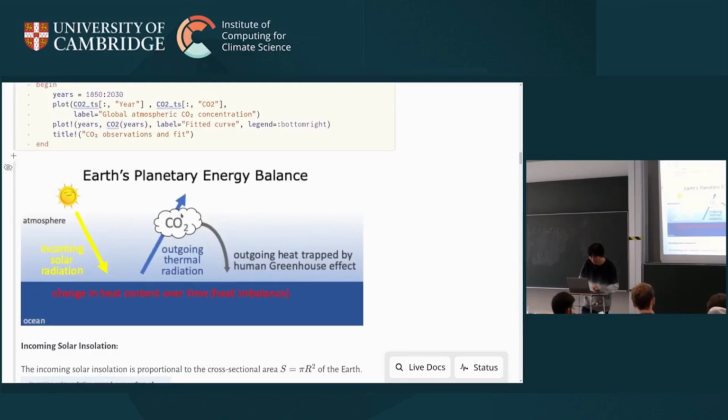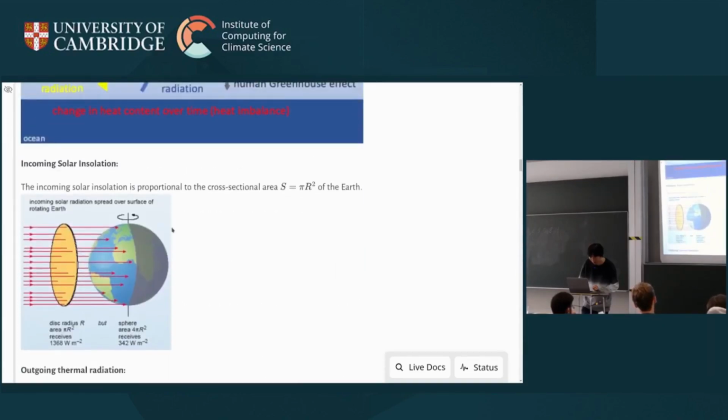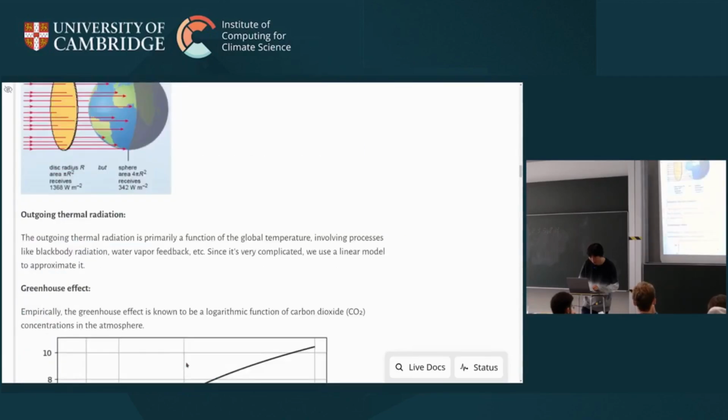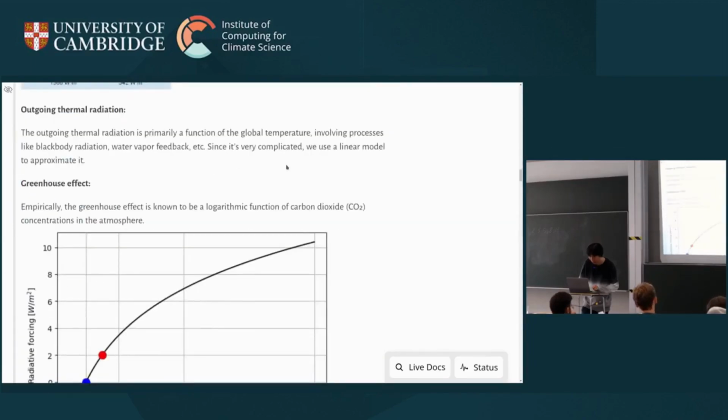So a brief introduction to the energy balance model. There are 3 major components. First is incoming solar radiation, which is a constant. The second is outgoing thermal radiation, which is a function of the temperature. Since it includes feedbacks and so on and is very complicated, we use a linear model to approximate it.